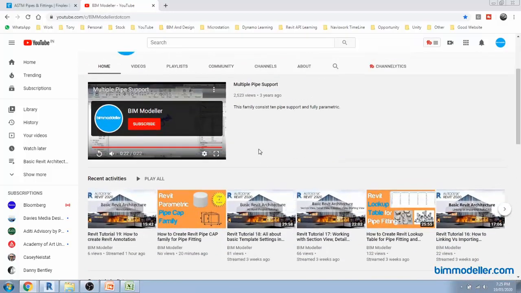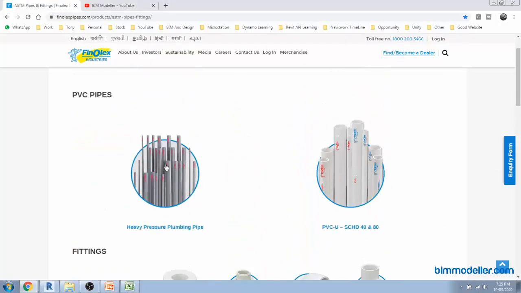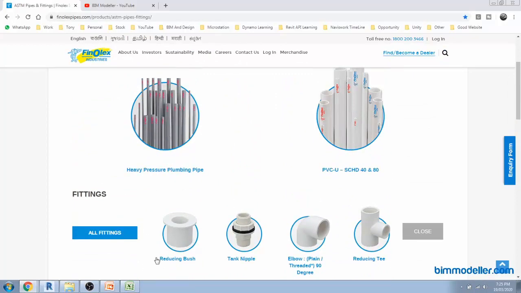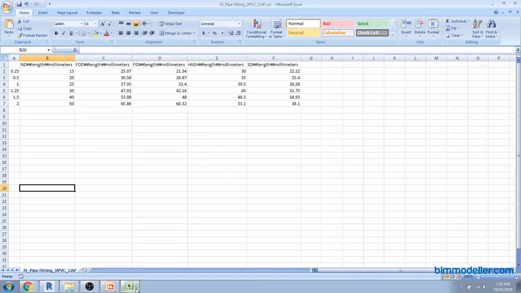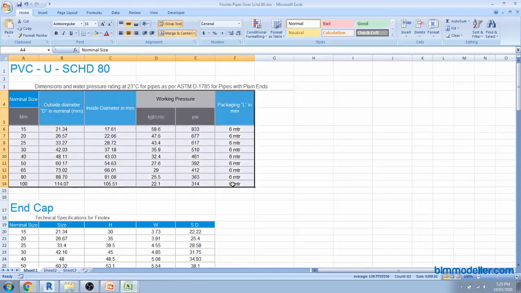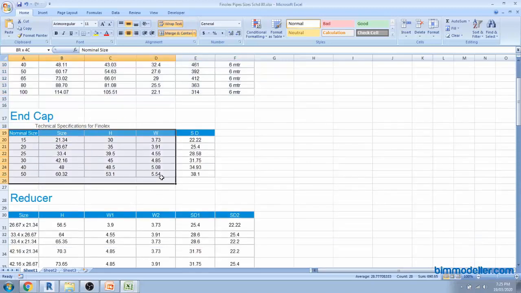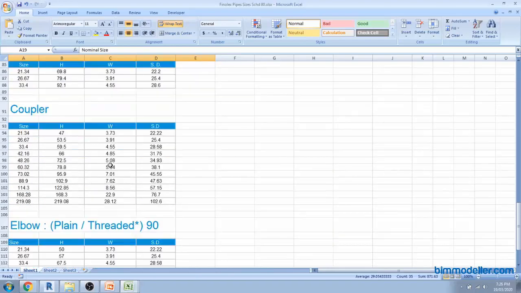In this tutorial I have discussed lookup tables earlier. We have created Phenolux lookup tables, which is schedule 80. We have taken all the elements, for example Phenolux pipe sizes. I have taken only the schedule 80 pipe sizes and their fitting sizes, one by one: end cap, reducer, elbow, T-cross, coupler.